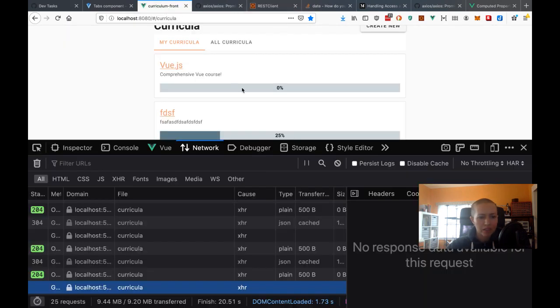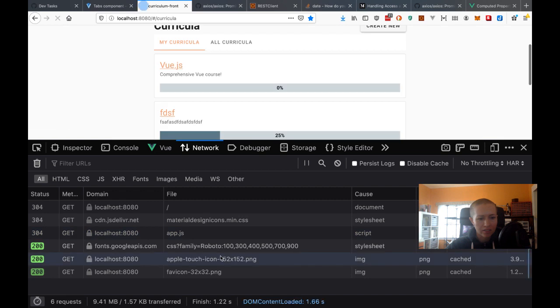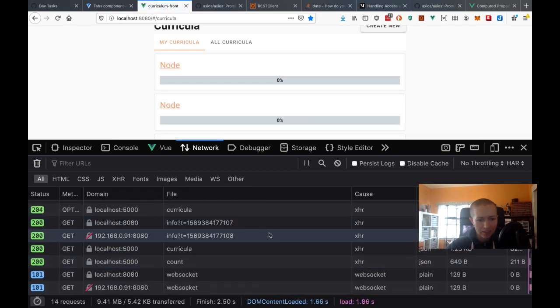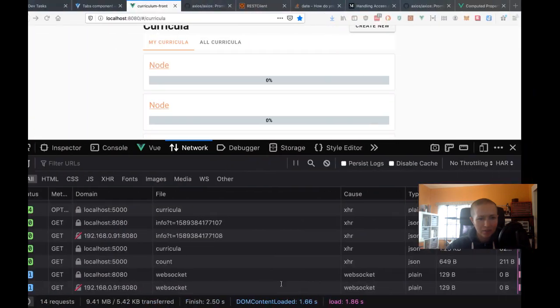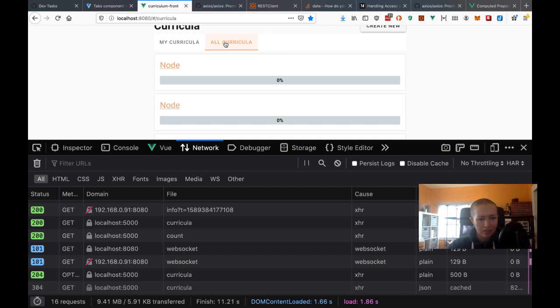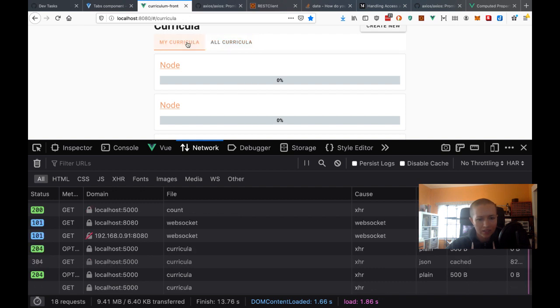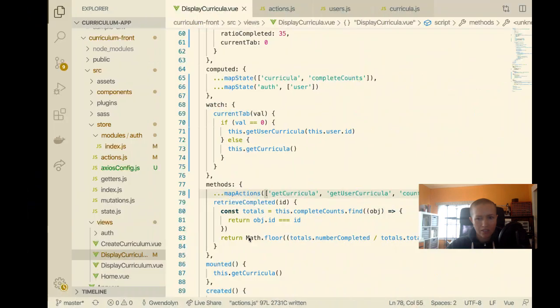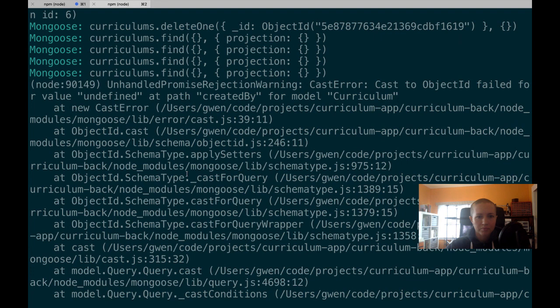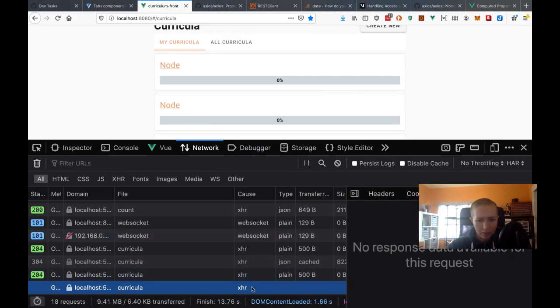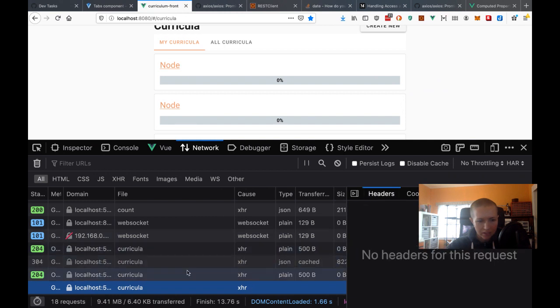Let me see how the app responds now that all the data's the same. Okay, that looks good. Good so far. Now, okay. Oh, and now it's getting stuck. So it's getting stuck on that user-specific request. Okay, so this error had nothing to do with old data, I guess. Cast to ObjectId failed for value undefined. So let me look at what the request is doing.